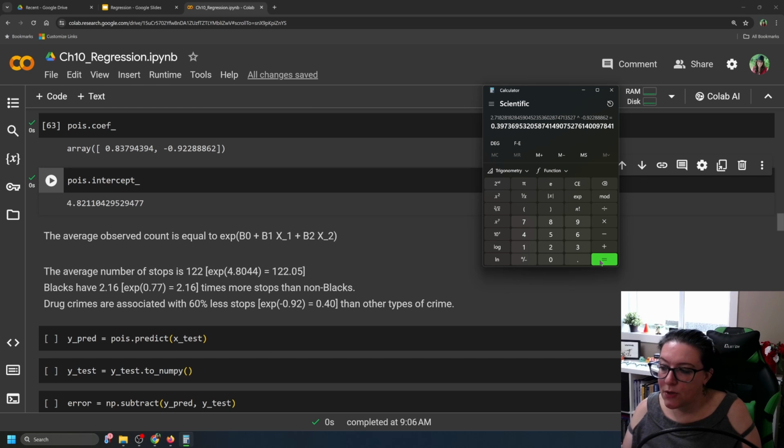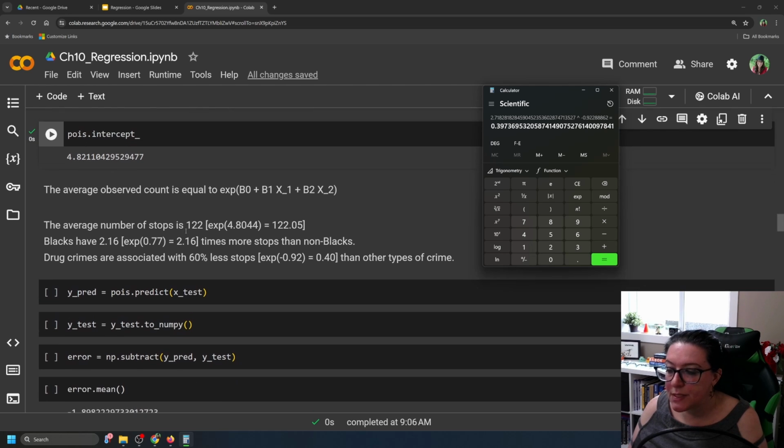So what this tells us at 0.4 is that drug crimes are associated with 60% less stops. Comparing it to 1, drugs are associated with 60% less stops than other types of crime. So we could look at the other types of crime. Maybe they are more likely to indicate what would increase the number of stops.